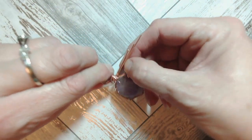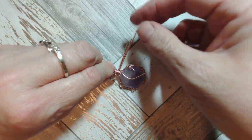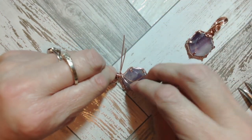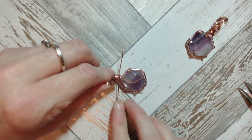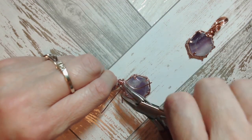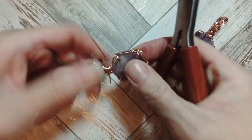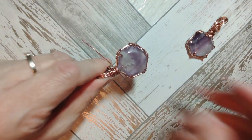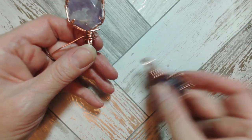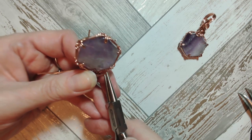So what I'm going to do is decide what I want to do with these tails. I'll probably bring that one down in a coil. I'll probably bring the next one along down slightly further over. I might bring this one up in a coil, and this one, let's just see if we can get that to sit neatly in that little highway bundle. And I might bring that across the back and just make a teeny tiny coil out of this one, or like I did on this one, you could simply trim it away and hide it inside the design. You don't have to have coils everywhere, I just happen to like them.